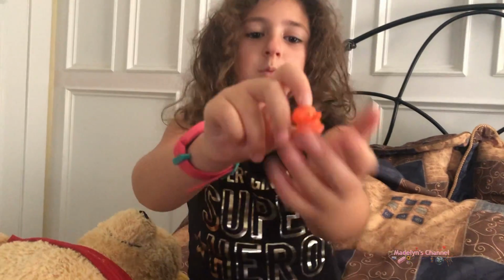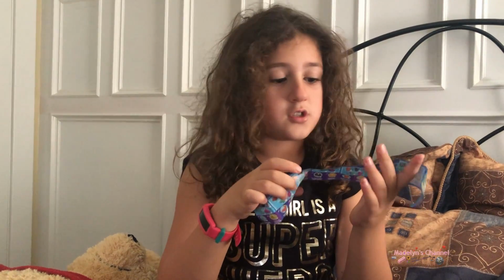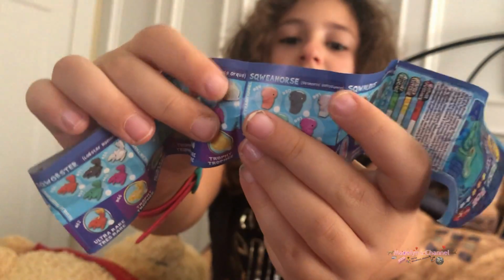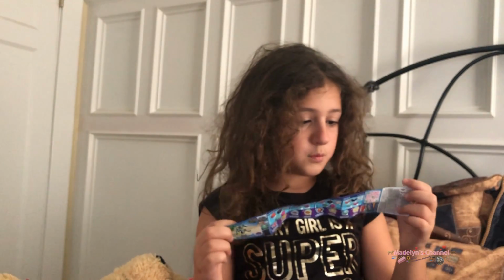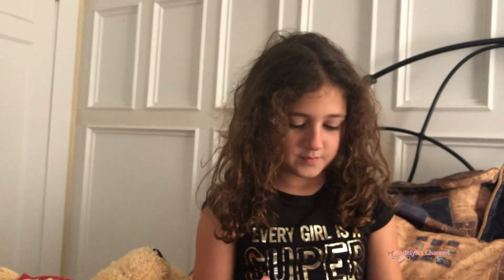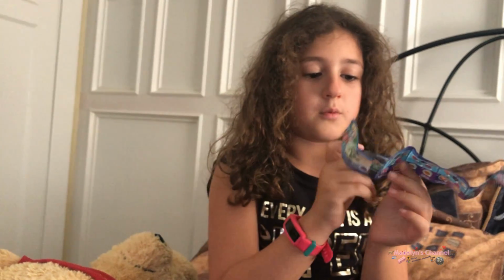Okay, look at the little squee horse. Don't judge me when I say that because it's actually called a squee horse. If I show you this, look at the top. It says squee horse. See that? And this looks like a squeal. Please say it not that way. Squeal? No, it's a squalrus. Squalrus. And I have the regular black one, number 101.